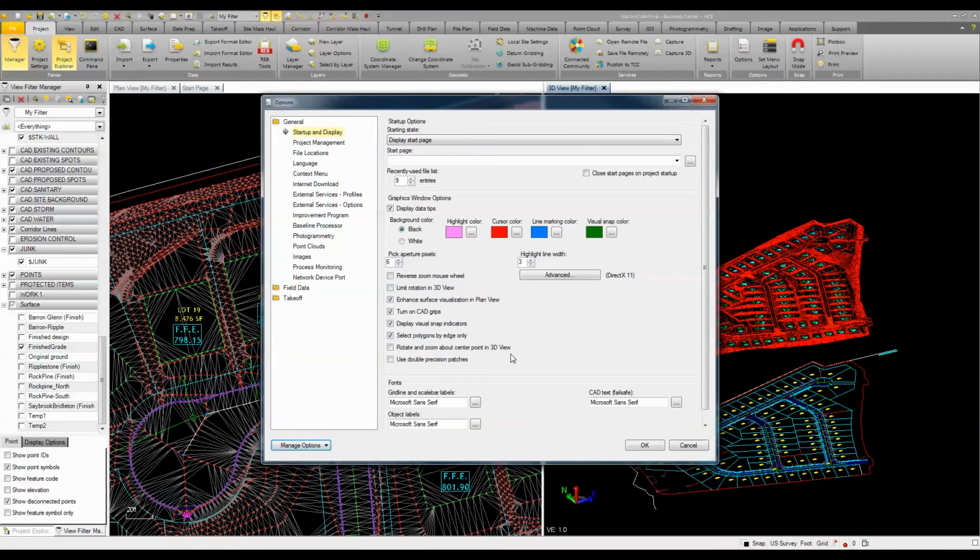And then the next time, with the next release of the software, after I install that, I simply just have to come down to Manage Options and import that file back in, and all my settings and options will be reset the way that I like. This will save time on moving to and adapting to the next version of the software.